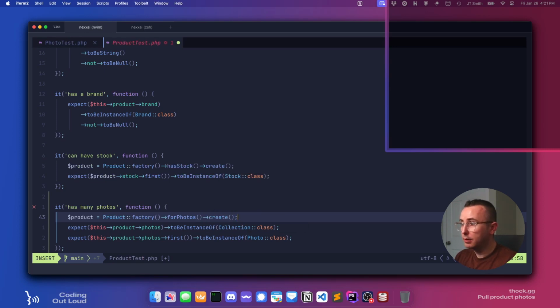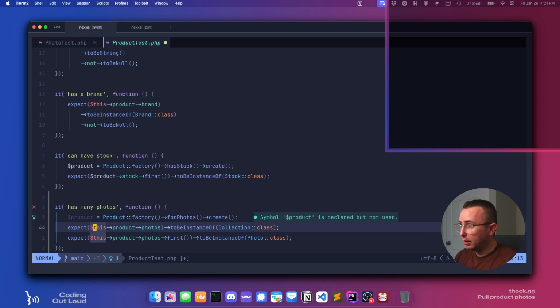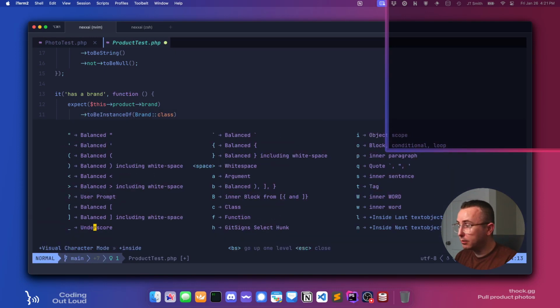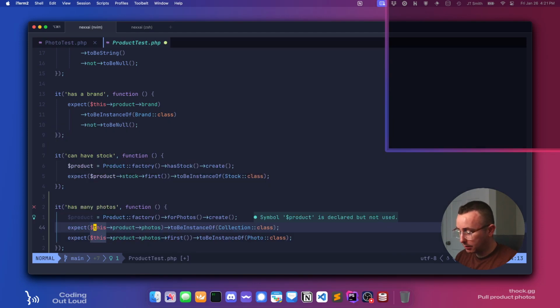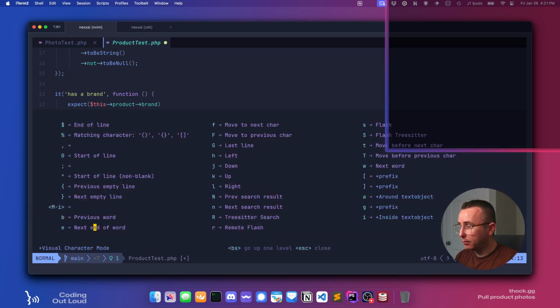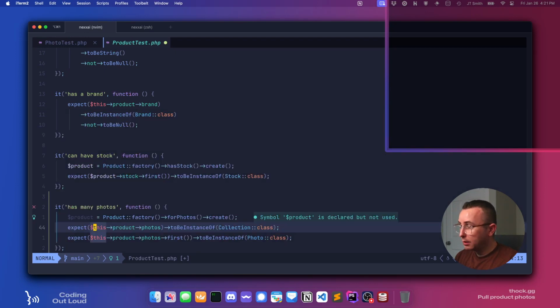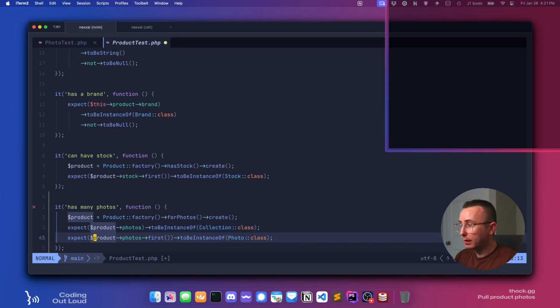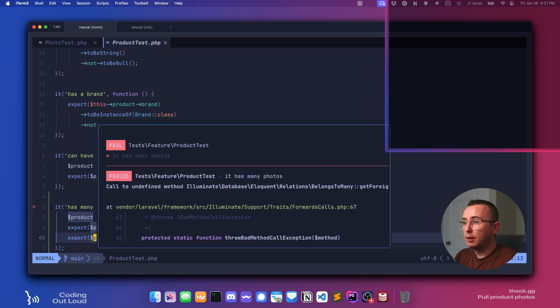Create. And now if I can remember how to do, no, not like that. No, not the whole line. Whatever. Okay, now this should work.